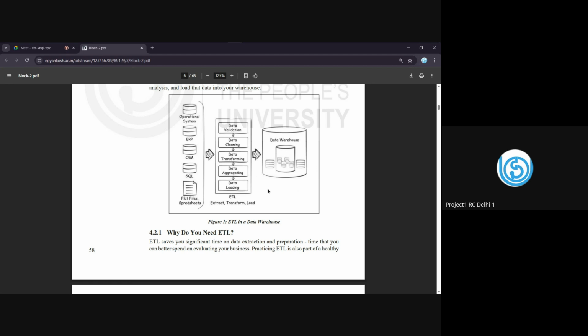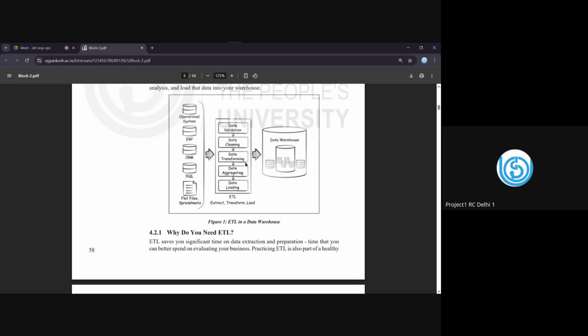The ETL process consists of data validation. Data validation is checking whether the data that is coming in is valid or not, whether there's some error in the data or not. Then you are cleaning the data. You are getting rid of missing values and outliers, those things. Then transform the data.